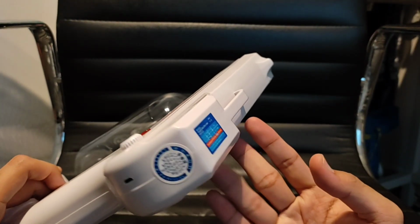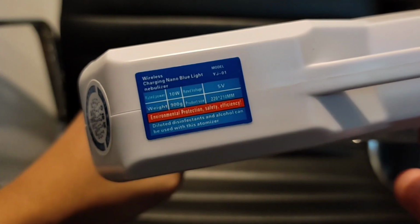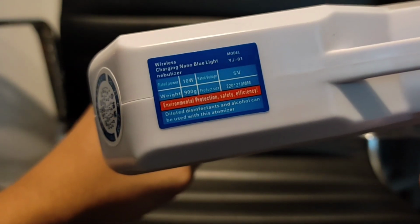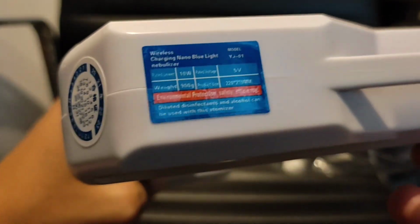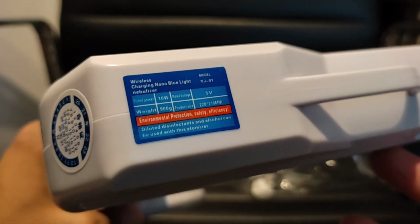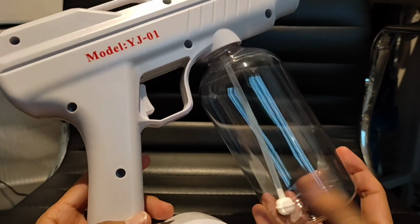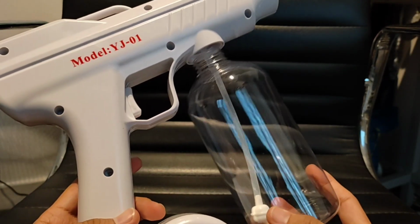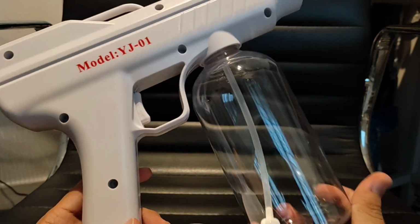Certified with Chinese language. What is this? Oh, wireless charging, nano blue light. How come it has wireless charging? Not sure whether it's real or fake. Never mind. So here's the bottle, quite big for the size. Not sure whether this bottle will fit on my previous spray or not.